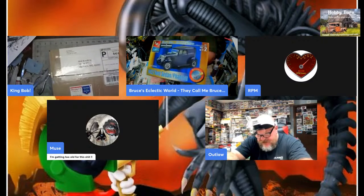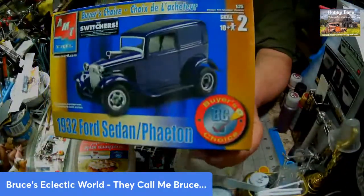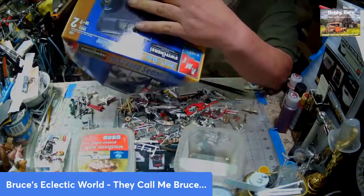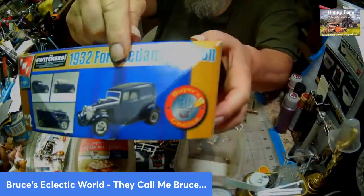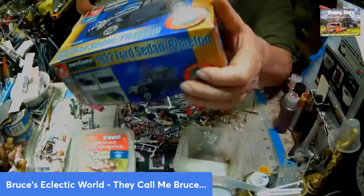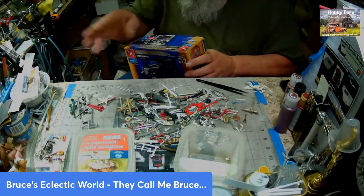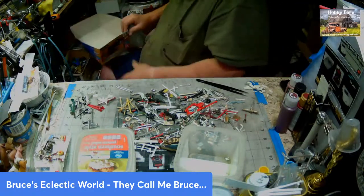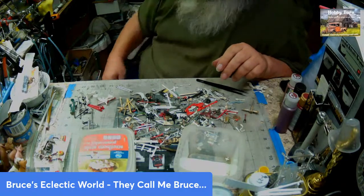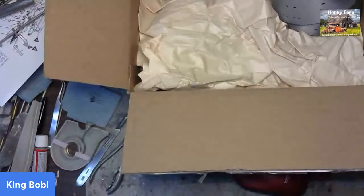Well, I bought this kit for $5. And it's got everything in it to make the... They took all the chassis parts out, is what they did. And I want to build that little one right there, that little slope top on it. There's no engine and there's no chassis parts, but I would like steering linkage and springs and all that. That's all gone, but the frame is there. So that's what started this search-a-rama. That's the word of the day. So refreshing myself with what parts I have that's 40 years old.